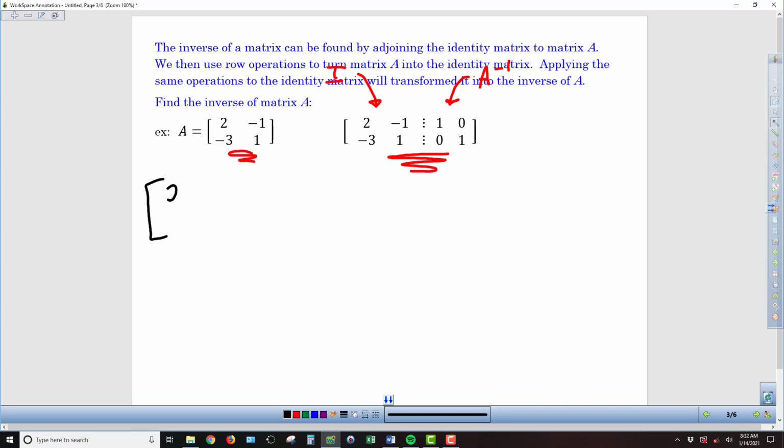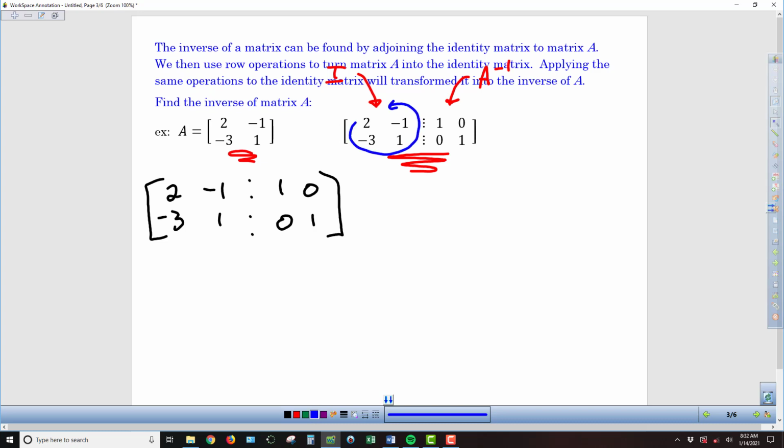So I'm going to recopy what we have here. We've got 2, -1, -3, 1, and then we've got the separation here of the identity matrix. So what I mean by performing row operations is I'm going to be turning this left-hand side by somehow combining the rows, sort of like we do with elimination, in such a way that I'm going to turn this left-hand side into the identity matrix. And the sequence in which I'm going to go is kind of around in a counterclockwise circle.